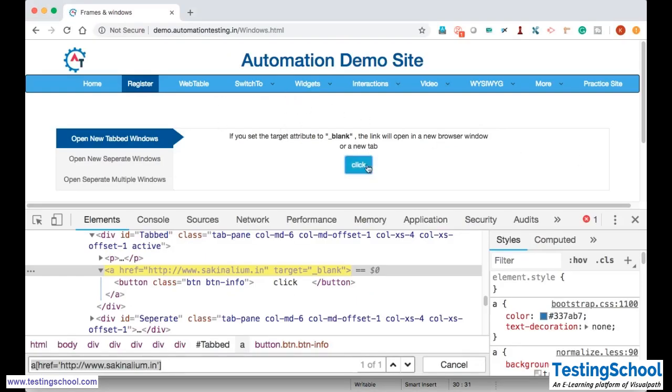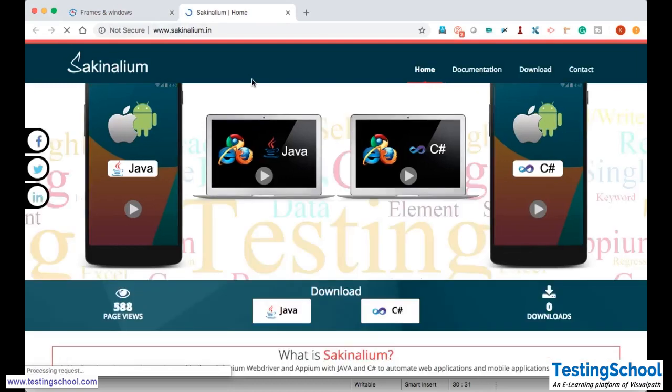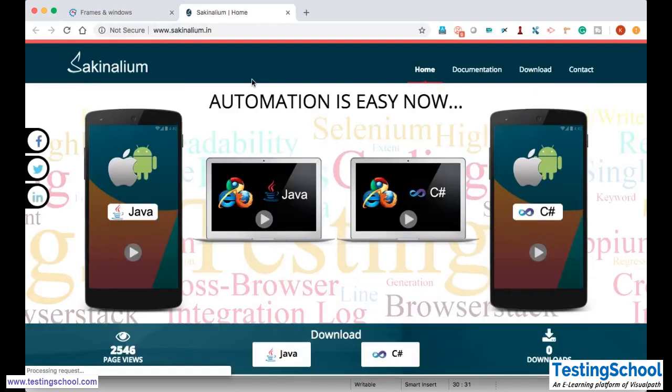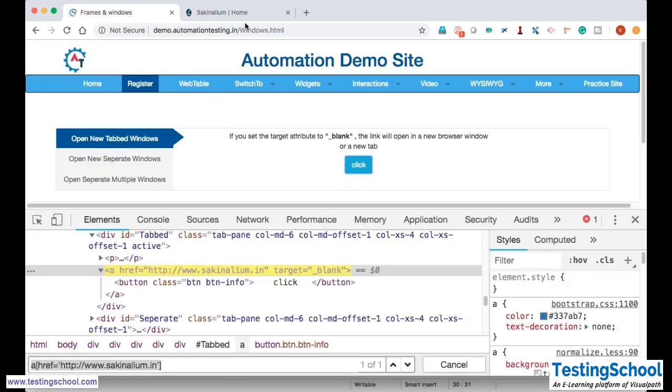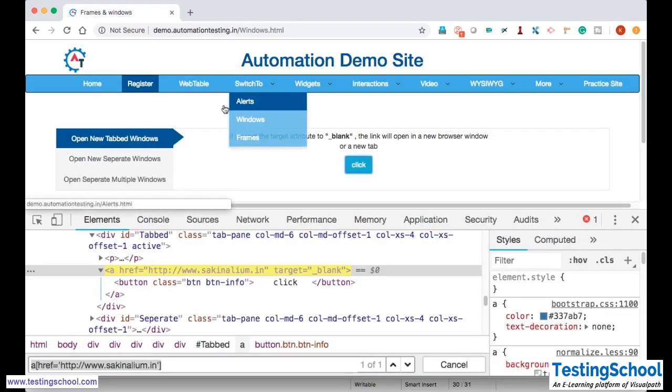I come here, I clicked on this, I went here, I'm doing some actions on this. Then this is my window opened from the main window. I have some work here, I did all these things, some test case steps I want to execute. So I want to close this and come back.